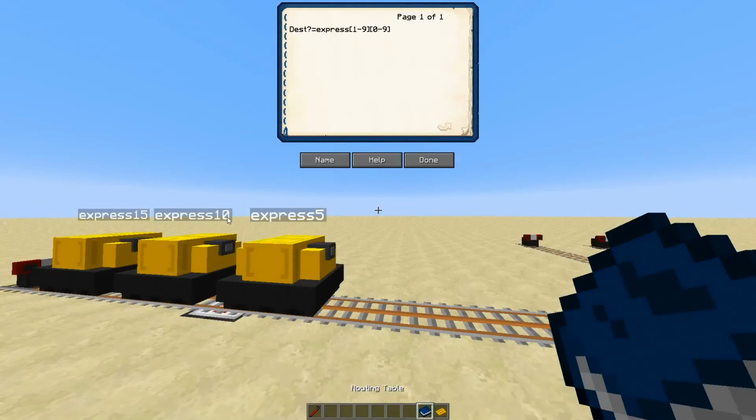But it's not going to match if we had an express 100, because that has 3 numbers and we are looking for exactly 2. So if you want to do that, you would have to do another one of these, like so. But this would always look for 3 numbers. So if you wanted this to include this, you would have to add a question mark here, because as you might remember, the question mark looks for 1 or 0 of the preceding character. So there doesn't have to be a third number.